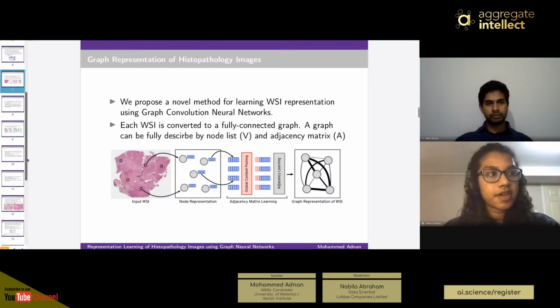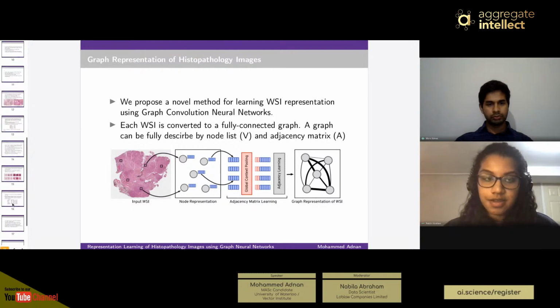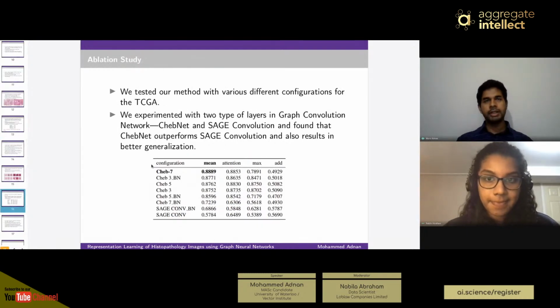I guess questions about your results. Do you have any intuition why the spectral methods are outperforming GraphSage so much? I think spectral methods try to build a spatial connection, right? And I think that could be one reason. Like, spatial information is not very useful for histopathology. Maybe that could be the reason, but I'm not sure about it. Yeah, I know it's always hard to figure out what they learned, but at the end of the day it's an empirical study, right? So we can just do experiments and see which works better.